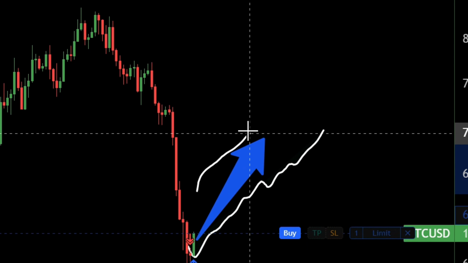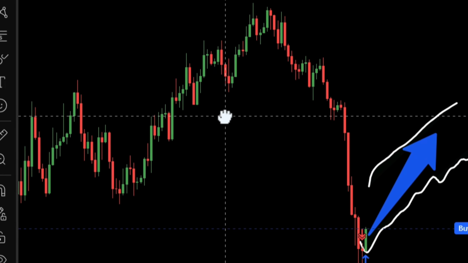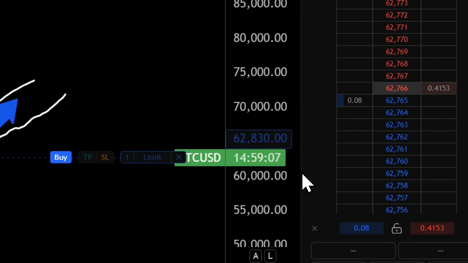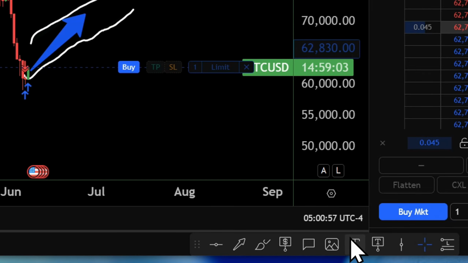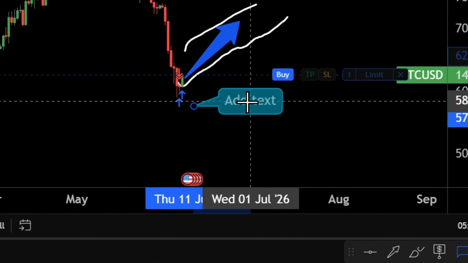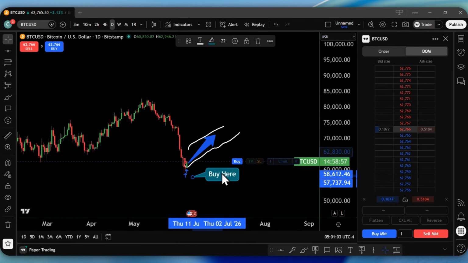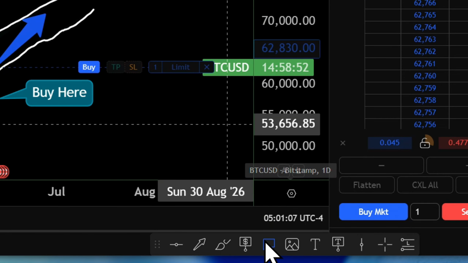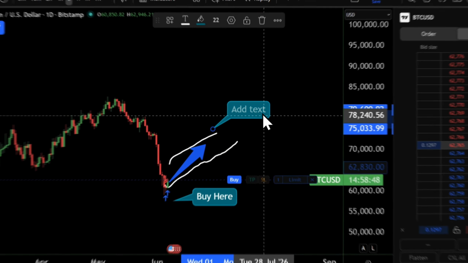Now let's cover another important beginner concept. Not every setup will work. Even perfect-looking trades can fail. That's normal. A losing trade does not automatically mean your analysis was bad. Sometimes the market simply moves differently than expected. That's why risk management matters more than prediction. If you can control risk, you can survive long enough to improve. And survival is one of the most overlooked skills in trading.